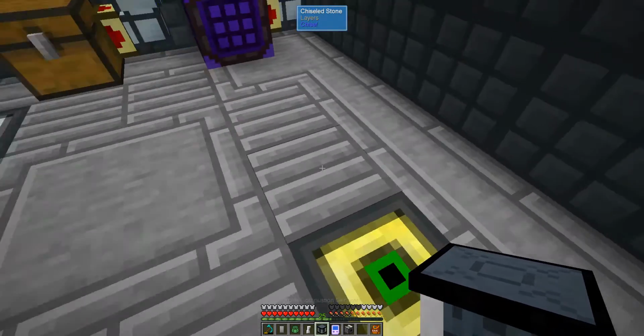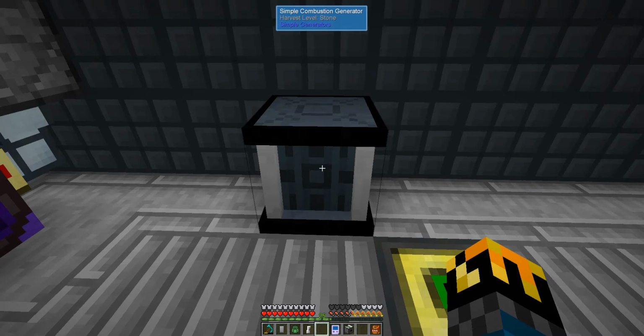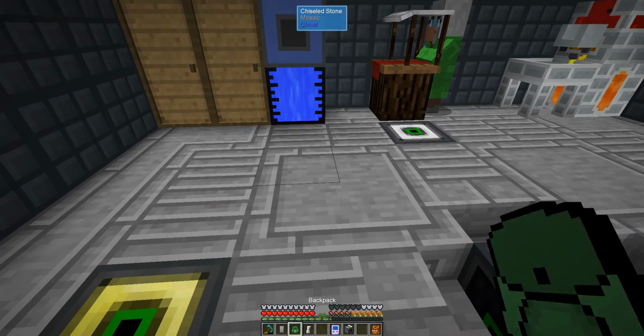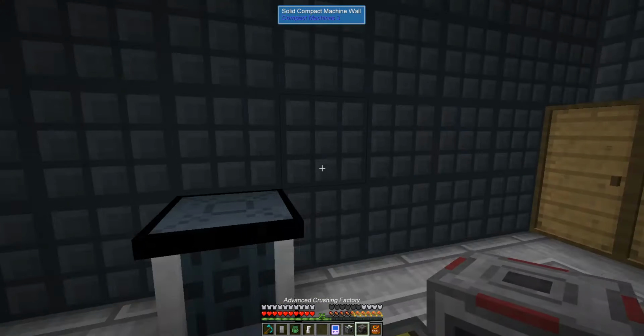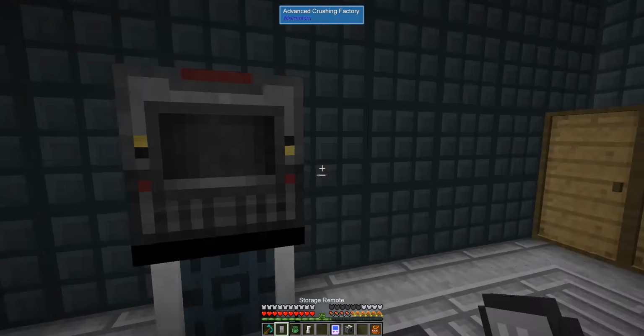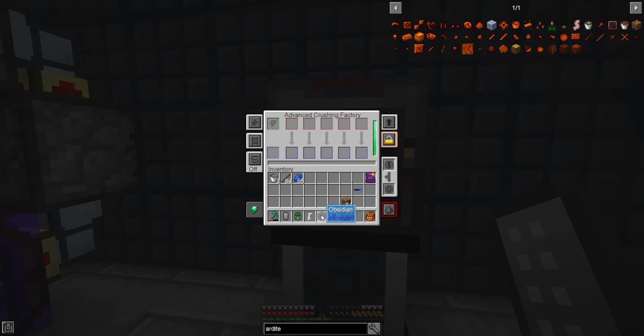We'll just throw one of these down. Take the sticks out of there. We need to run some power out of that guy, though. So, let's see here. I've got machines in here. We'll just grab a crushing factory. We can find something to crush, probably. Okay, and then let's crush a stack of obsidian. There we go.